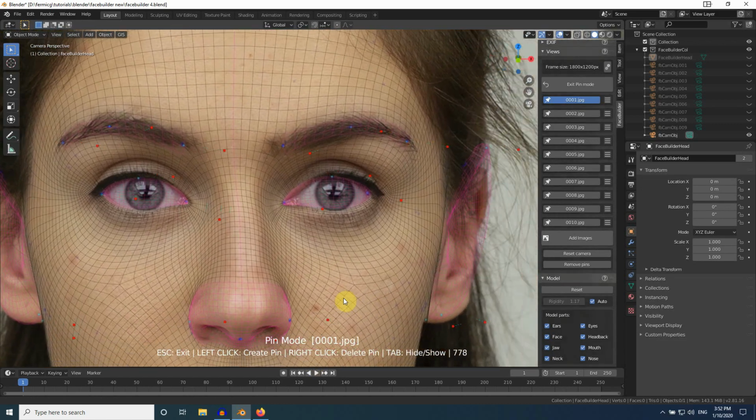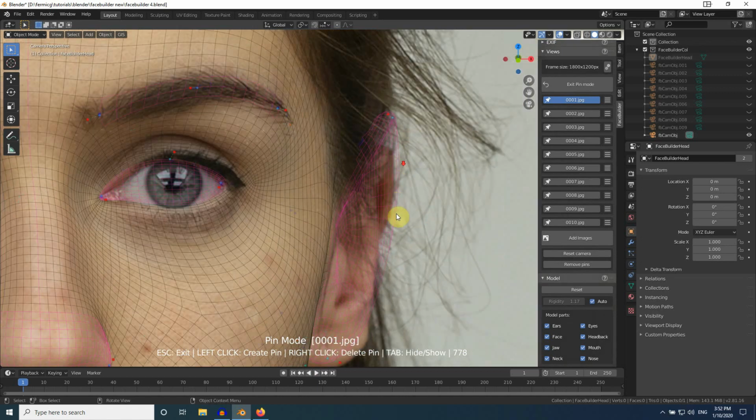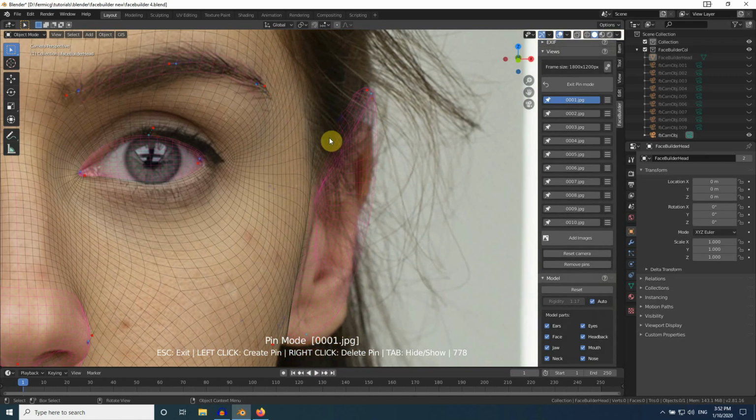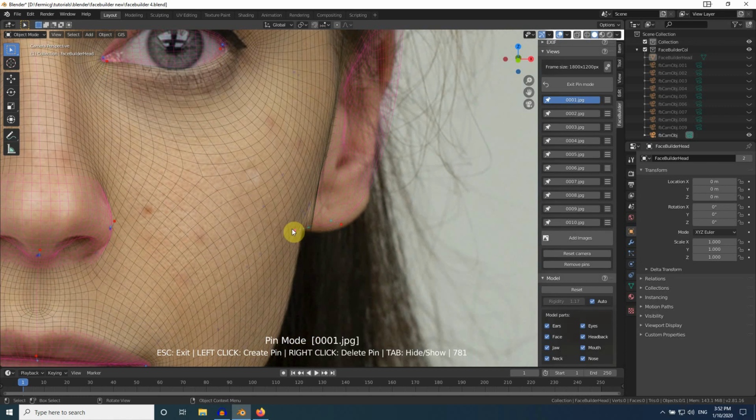So you have to adjust the pins on different areas. We'll create a pin here. So the contour will roughly match with this area. Also you can create a pin a little down.